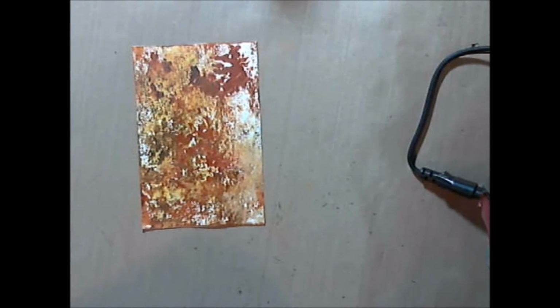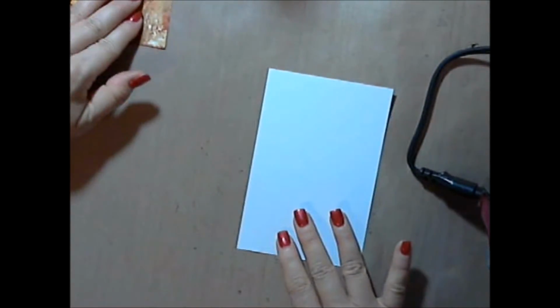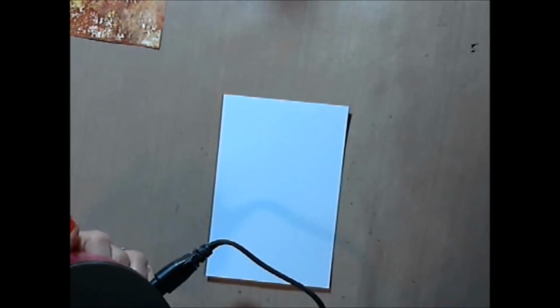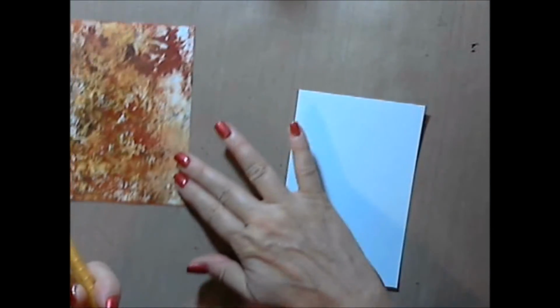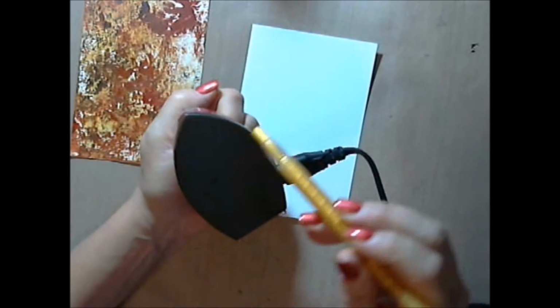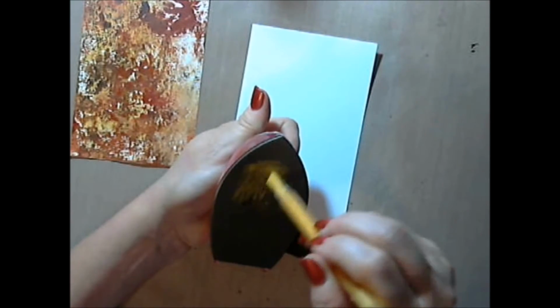I'm just going to move this acrylic block out of the way. And I am going to get a piece of glossy cardstock. To start off with, I think I'm going to start with this yellow. I had a lot of dark on this one right here. So I think I'm going to try to do more yellow on this background. And all you do is you take it and you just run it on your machine. Just color it on there.